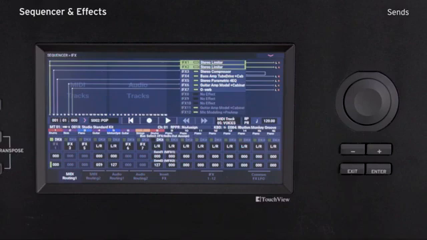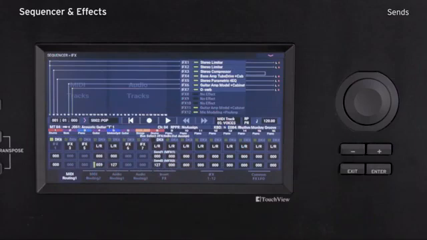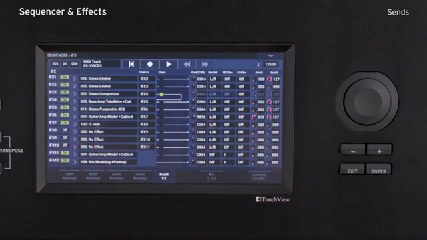If a track isn't routed to one of the insert effects, then send 1 and 2 are set here. If a track is routed to one of the insert effects, go to the Insert Effects tab, and here after each insert effect are the sends 1 and 2.